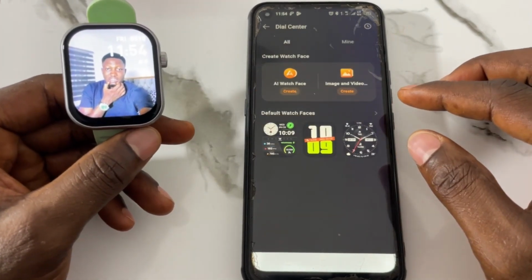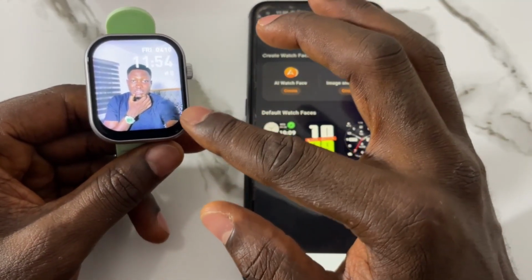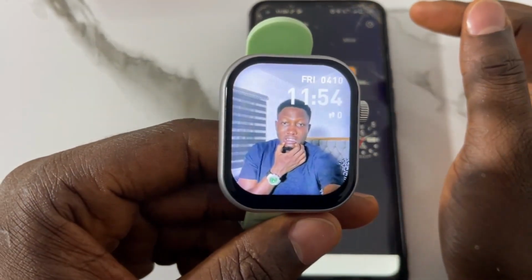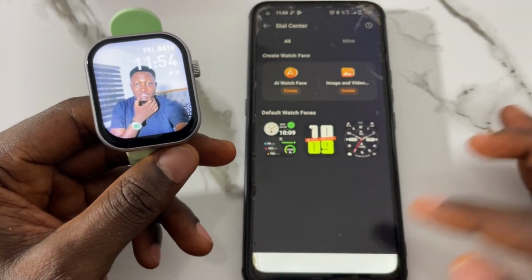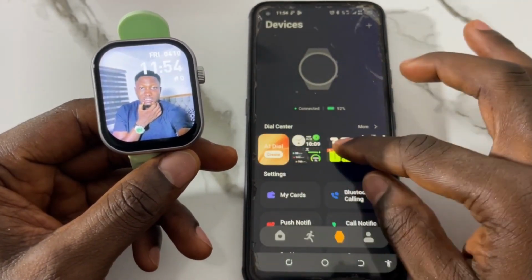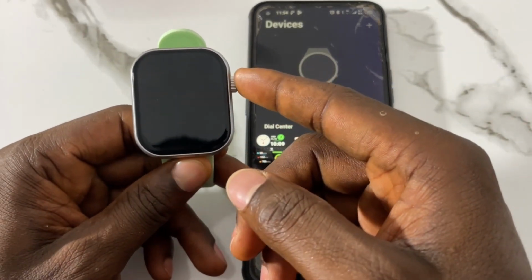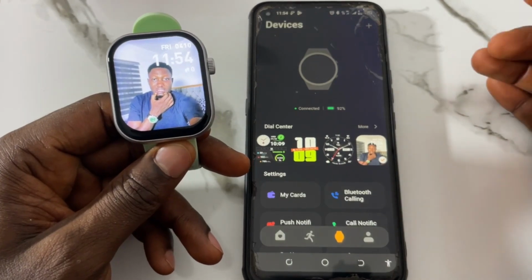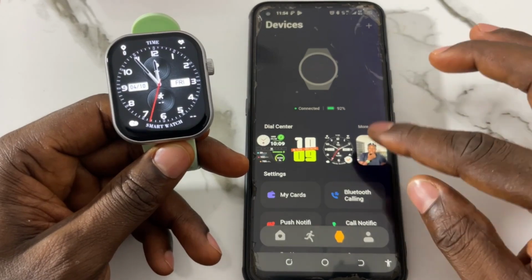Okay, you can see after here right now I have used my watch. You can see that my face, my image is now set as my watch screensaver. Look, it looks so beautiful. You can see. So it's very simple, guys. I can come back. You can see. So I've customized my watch to use my image or photo as a screensaver or wallpaper. I can still change to other ones, change to these ones, or still come back to my image.